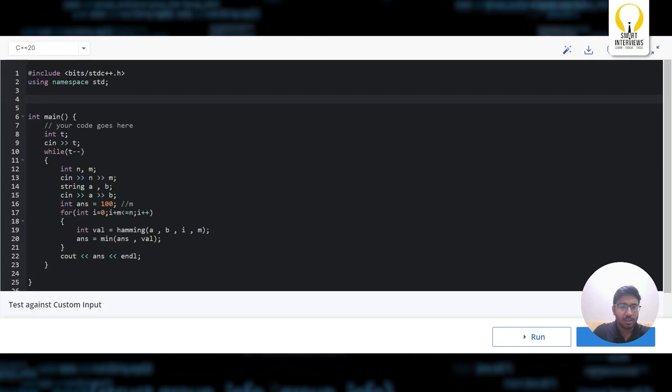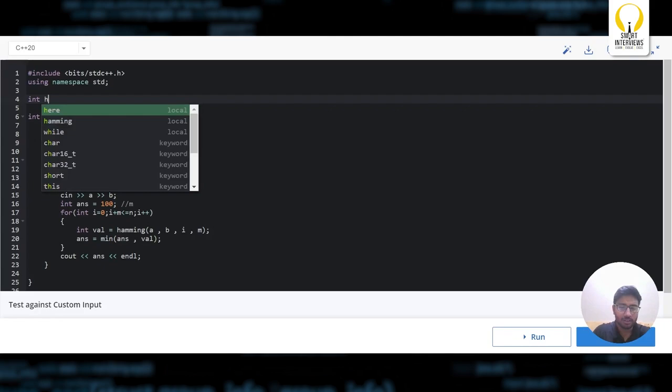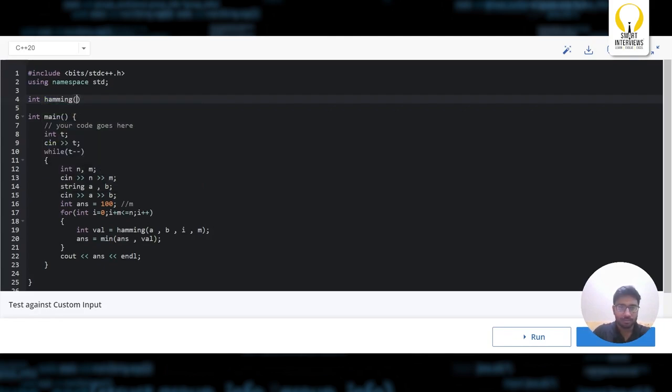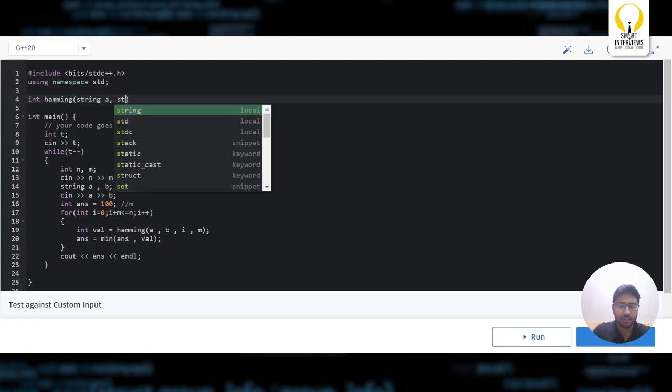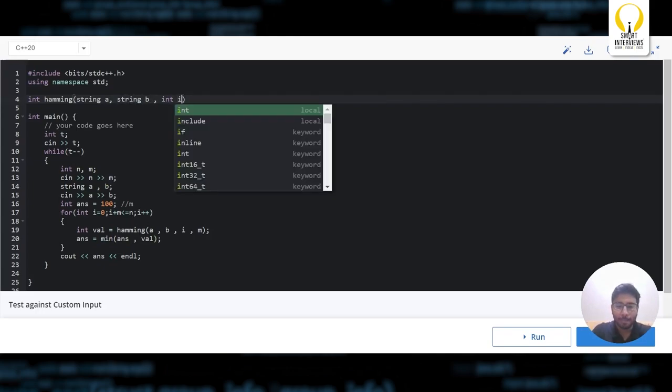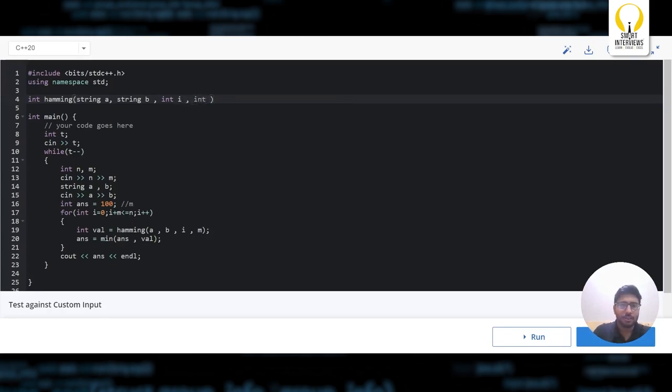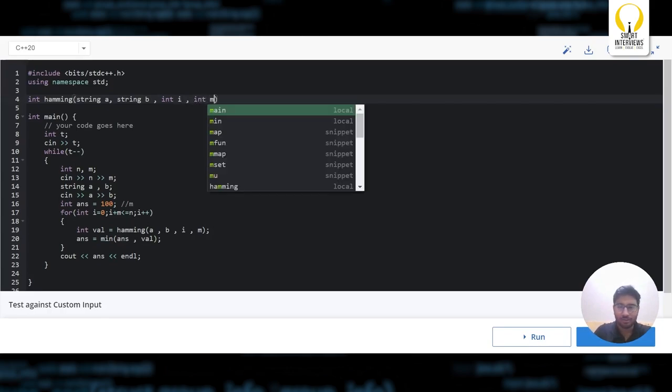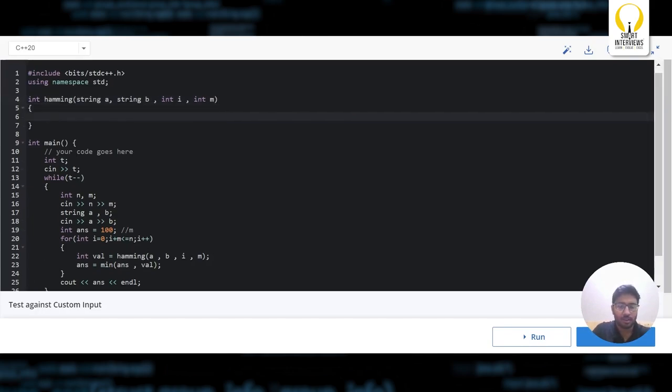Now let's complete this Hamming function. It will return an integer. In this, we are first sending a string A, then a string B, then the starting of the substring I, then we are also sending the length of string B. Now here, I'll try to store the answer, which is nothing but the Hamming distance, in a variable.